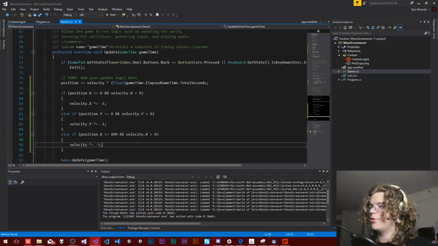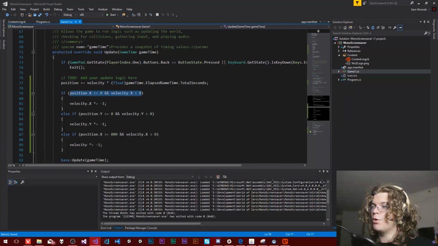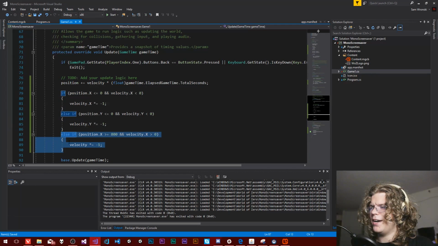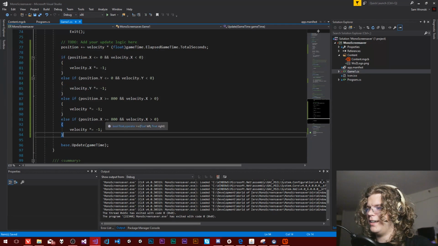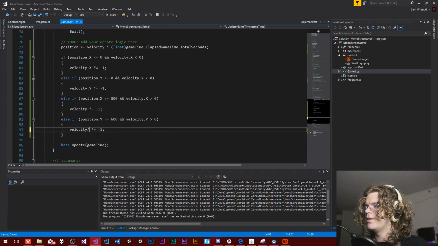And so theoretically, we could combine these two statements. So this and this both are just going to invert our X. We could stick an or in between here. I'm not, because it just makes this more complicated, and for something this basic, there's more complexity that we're introducing than we need to.